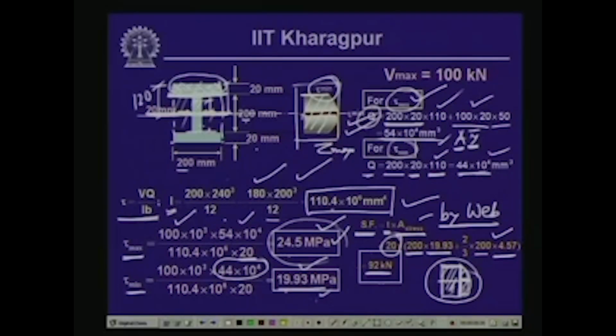Hence, 92% of the total shearing force is being carried by the web. It is interesting to note, as we had seen earlier, that this section is really effective because the top and bottom rectangles, which we have called flanges, are effective in carrying the bending stress, whereas this web is quite effective in carrying the shearing stress, because 92% of the shear force is being carried by this particular web.